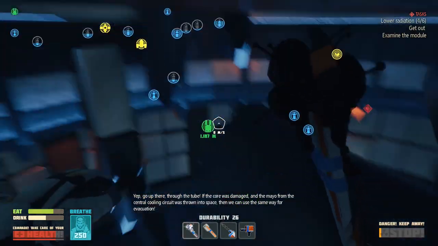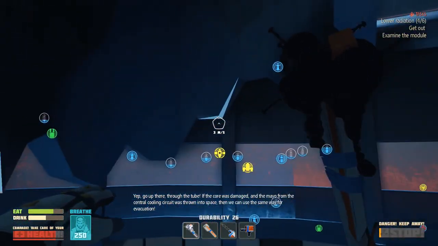If the core was damaged and the mayo from the central cooling circuit was thrown into space, then we can use the same way for evacuation.